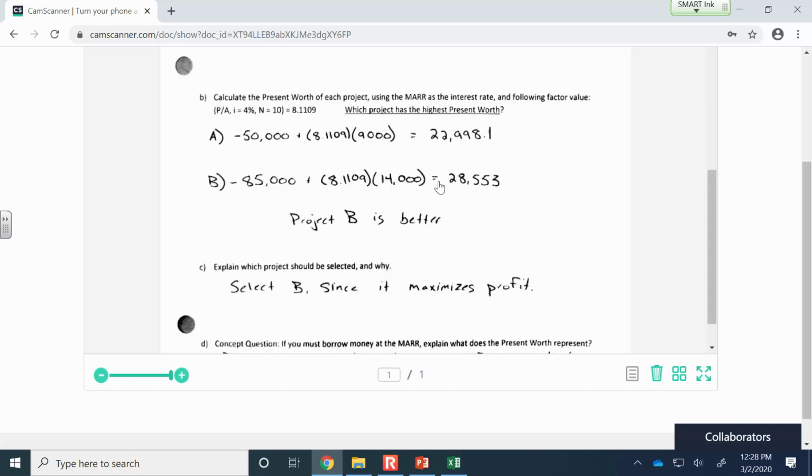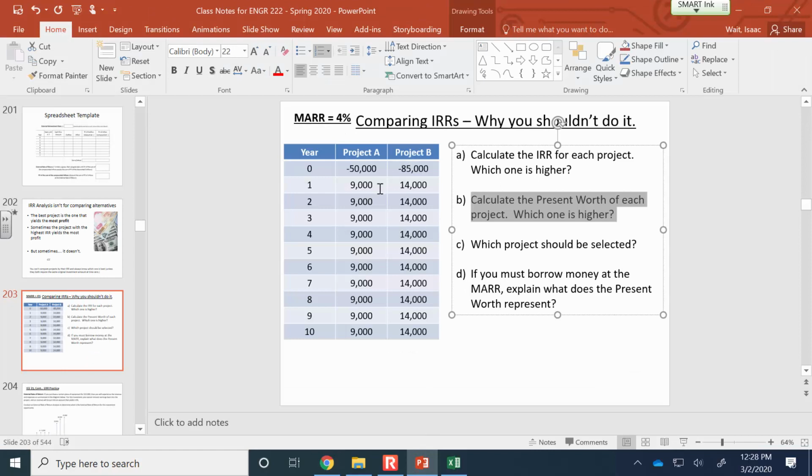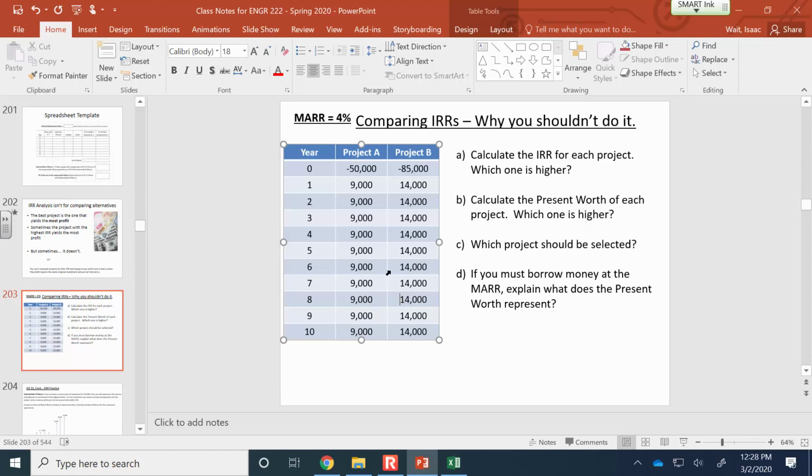That's an interesting question. So yeah, there is a lot of uncertainty. Like in this example you've just worked, I told you what these revenues are, and you assume that yes, you are going to make $9,000 every year. But what if there was a chance that maybe you'd only make $7,000 a year? Or maybe, we don't know, or the longer you go, maybe there's more and more uncertainty. And so maybe there's something to be said for the smaller investment if there's uncertainty. But if we can be equally certain about both options, then project B is better.